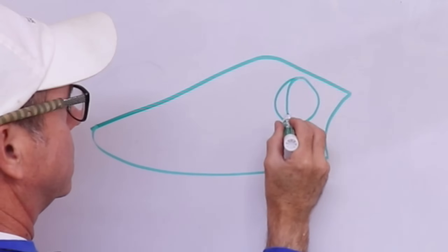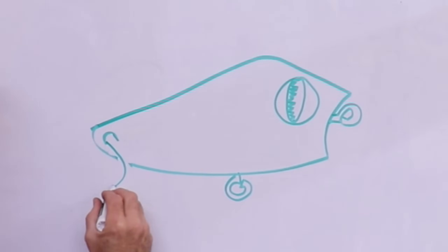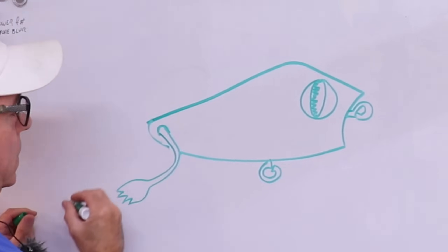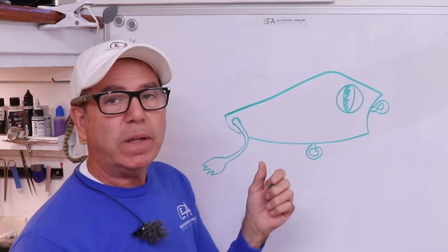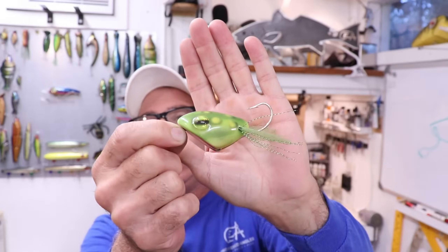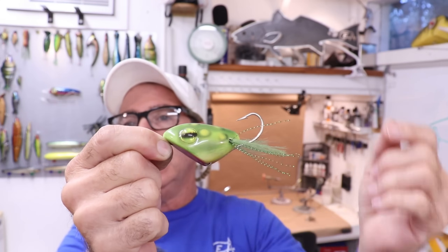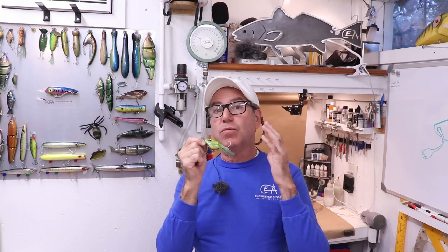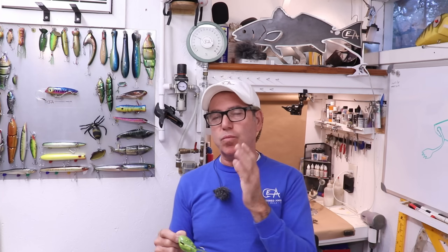I want to make a mini popping frog — not a micro one, but one that's maybe an inch and a half, small enough that I'm only gonna use one treble hook at the very bottom. It's gonna be a little bit like this little scorpion frog I made a long time ago. It's got a detachable single hook that stays up with a magnet. This thing is really lethal and really weedless — you can run it through just about anything. The one we're gonna make probably not so much; I'll probably just run it along the weed's edge, but I think the size is gonna make the difference.